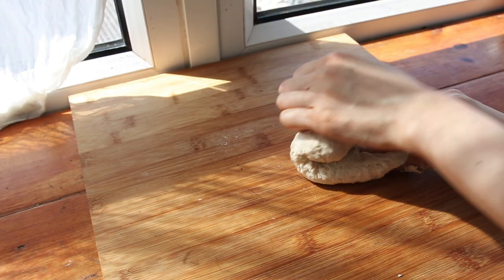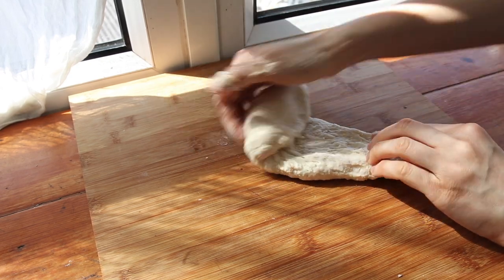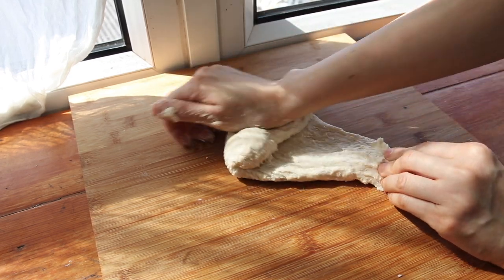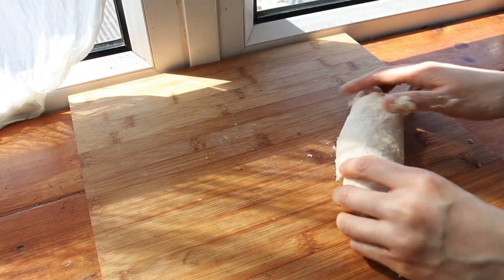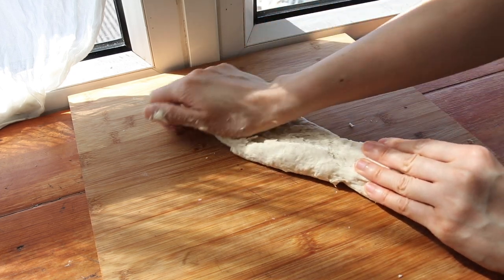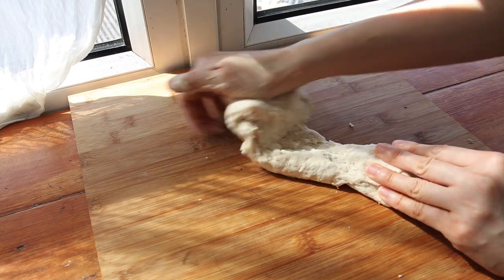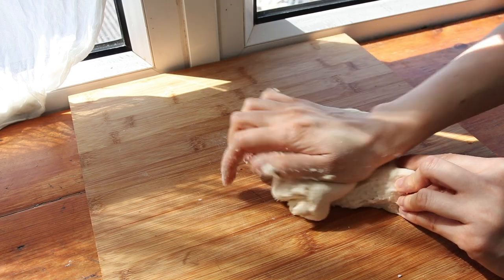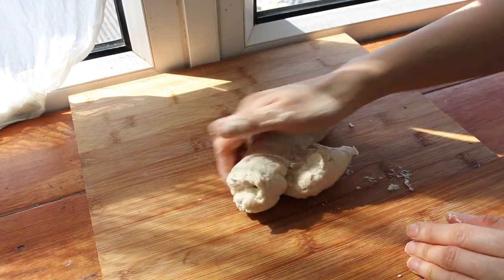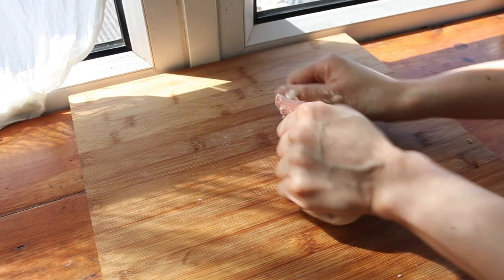That requires 7 to 8 minutes of kneading. You can see what I'm doing right now is stretching out the dough, bringing it back, and doing that over and over again. What that does is it helps develop the gluten. It makes the dough stronger so that later on when we roll it out, it does not tear.